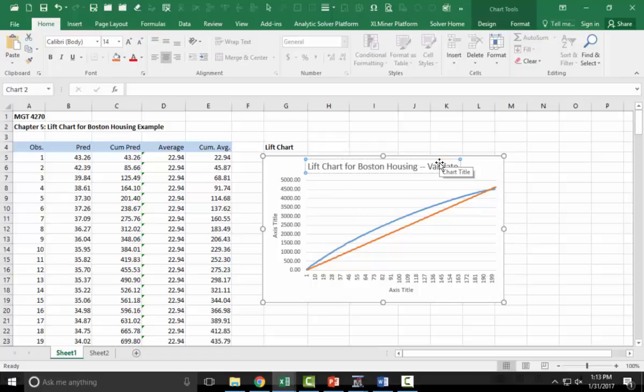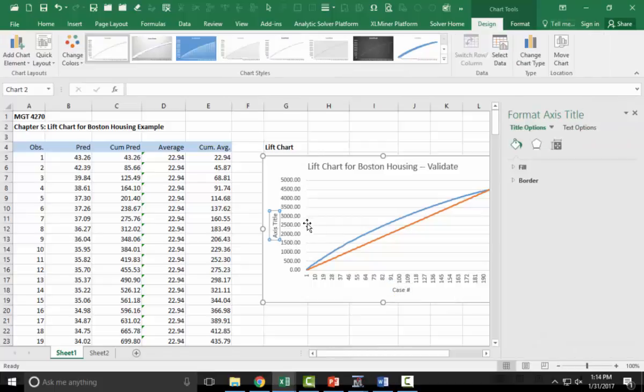validate. You can do the same thing with the train data also. You can prepare a lift chart for train data, but validation is what we are interested in. Cumulative median value.